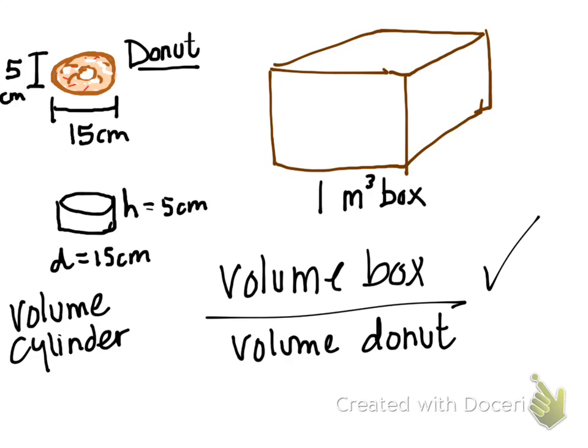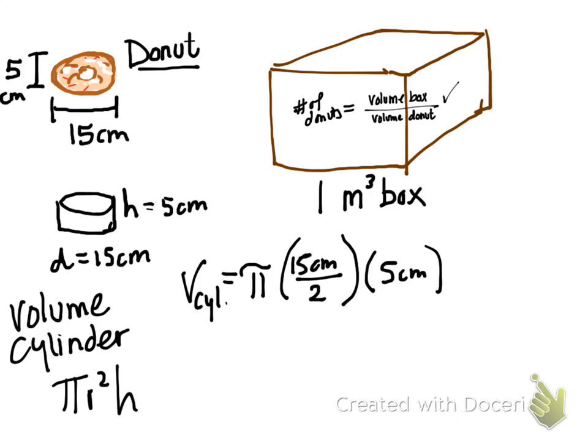We know that to find the volume of a cylinder, we take pi r squared times the height of the cylinder. In other words, the area of the circle multiplied by the height of the cylinder. Okay, let's get to work. Okay, so we have our formula for the volume of a cylinder. Volume of a cylinder is equal to pi r squared, times the height, and we can go ahead and multiply through here and get the volume of a cylinder.